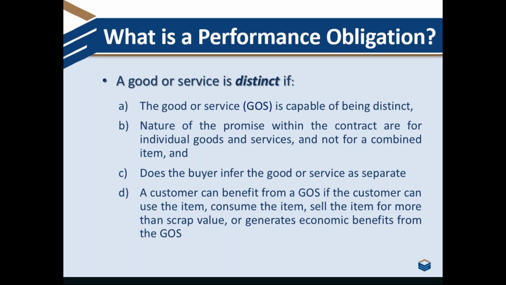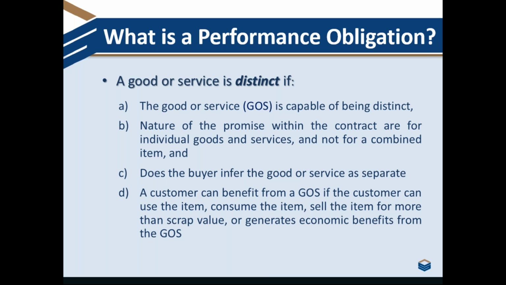The nature of the promise within the contract is for individual goods or services, and not for a combined item. This is where these are just Brad or Adam's comments. This is Brad's comment. This is where I kind of put my head a lot of times. My thought is, does the buyer infer the good or service as separate? And last time you heard our debate, and I'll be happy to bring it up again today, you've heard our debate about the installation of a washing machine or a dishwasher that you buy from somewhere, and I'll probably bring it up again later on.